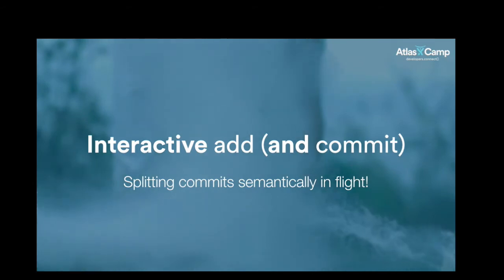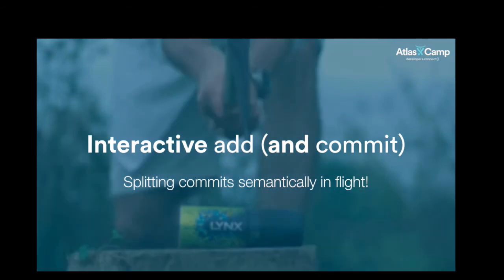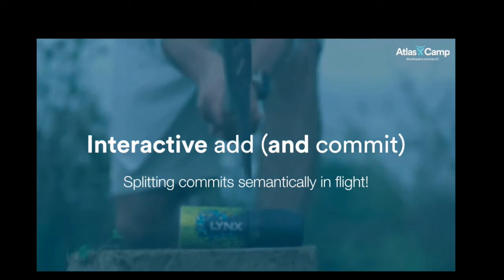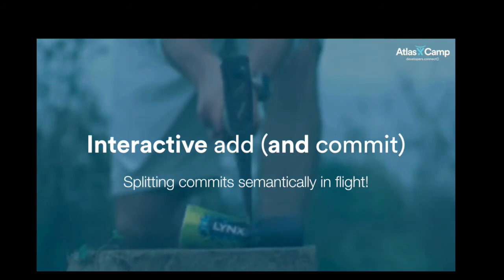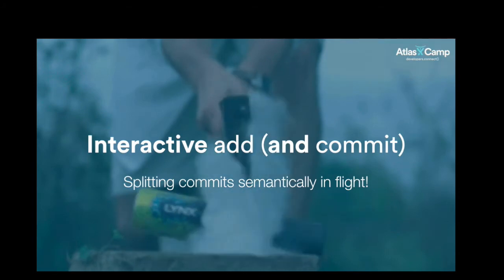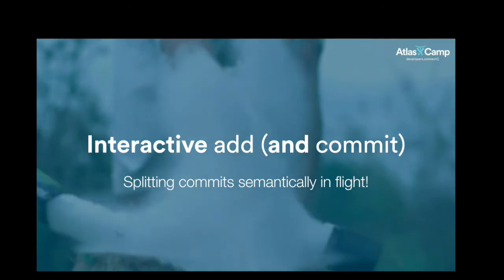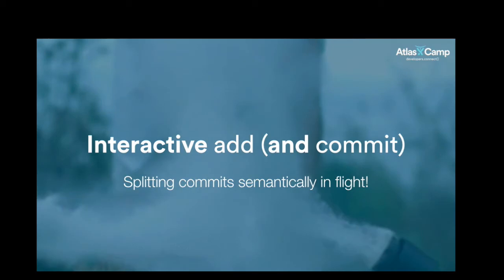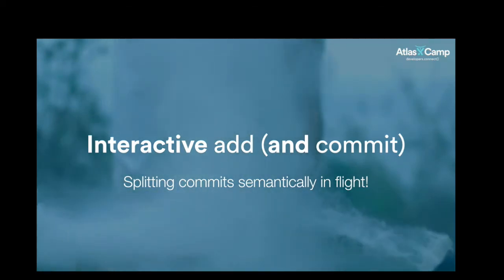So Git allows you to do a lot of the operations, a lot of the commands of Git can be used interactively. Let me give you an example. You've been working on this feature for a little bit, and as you were working on it, you also did a few tiny changes that are actually bug fixes. They are not part of that feature. If you want to document and have clean commits with your colleagues, it would be nice to split those different tasks into different commits.